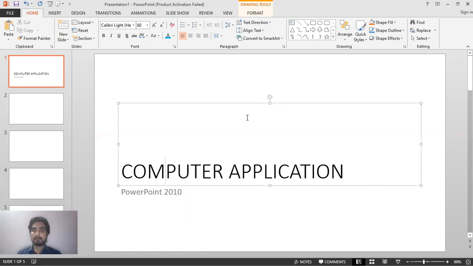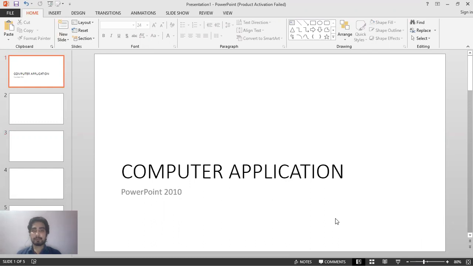Now we can also resize the placeholder according to our content size. For example, right now you can see that this placeholder is taking too much of the space, right? So we can resize the placeholder by placing the mouse pointer on the square box which you can see at the border points on each of the corners. So just bring the mouse pointer on that square box, that is known as the resize handle, and when it changes into a two-sided arrow, just left click of your mouse button and drag it for making it smaller. So as much smaller you want to make it, that much small you can make it. So like this, you can resize the placeholders also.